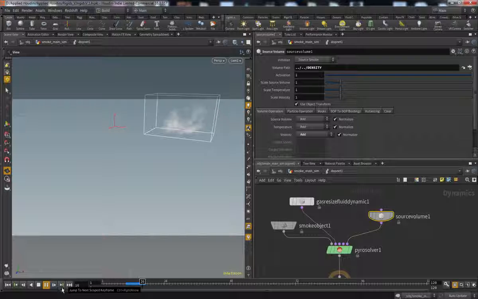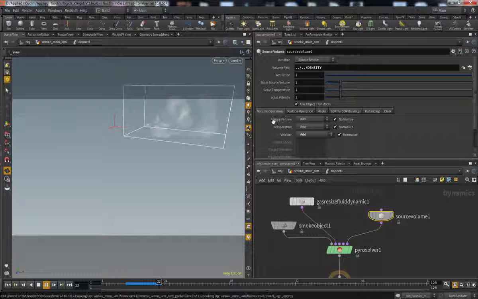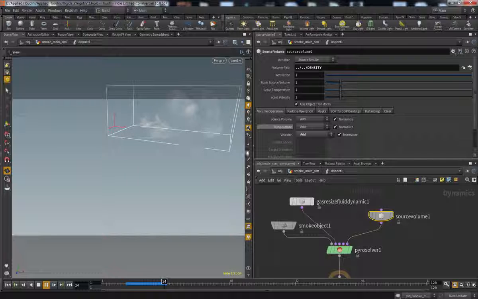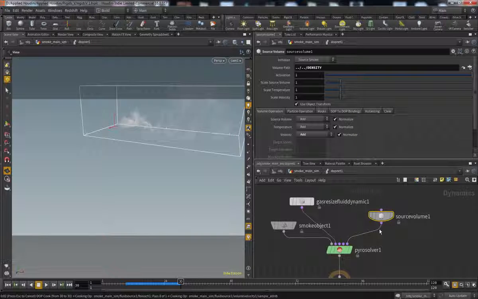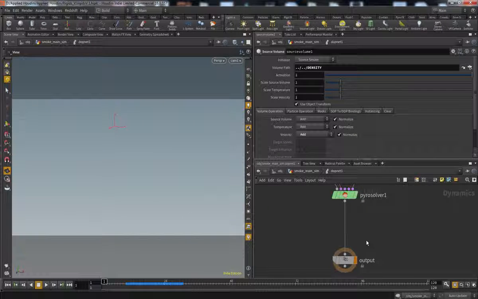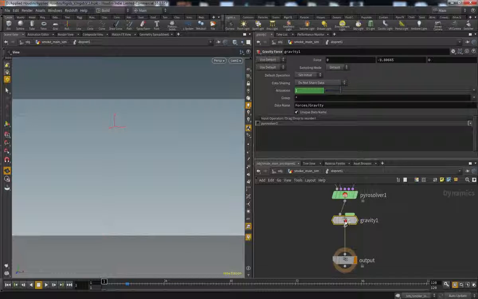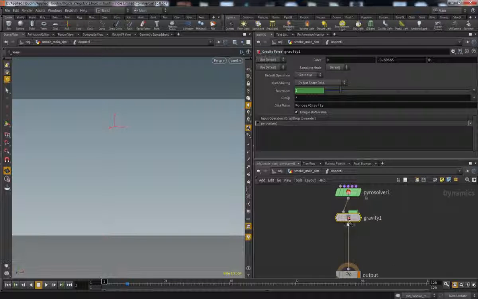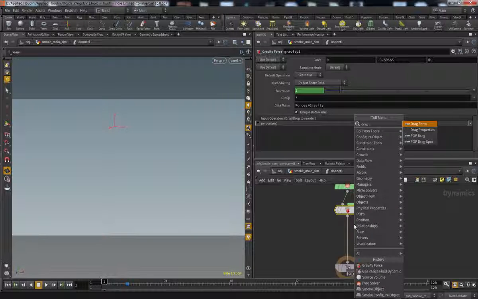So there we go. Here's our first take on all that. We can see the densities coming in, we can see the velocities coming in, we can see that it's colliding against the ground. So everything appears to be working so far, but there's still a lot that we need to do. For one, this is going to need gravity because it's dust. It's dust, which means it's heavy. It will fall back to Earth, but maybe not too fast.